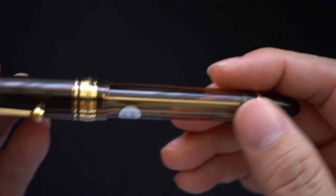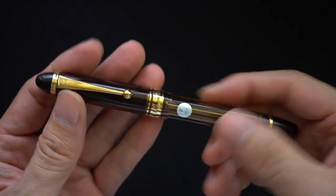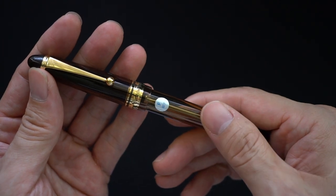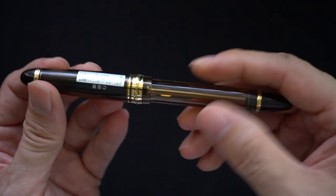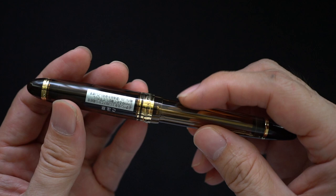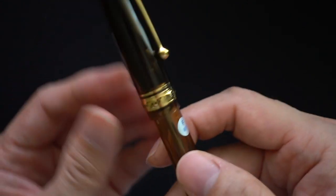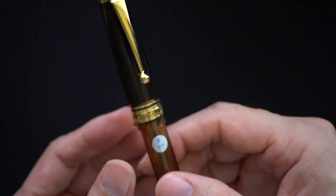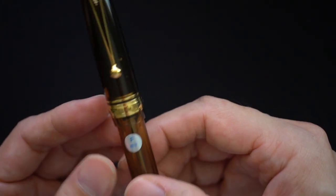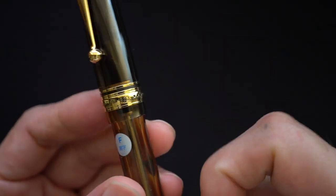And there you go with the pen — it's a rather beautiful looking pen. It may not be fully noticeable on video but it looks really glossy and the finish looks really well executed. Bearing in mind this is the 823 — the '3' in the number denotes that the recommended price is about 30,000 yen, so it's up there in terms of pens in the Pilot line.